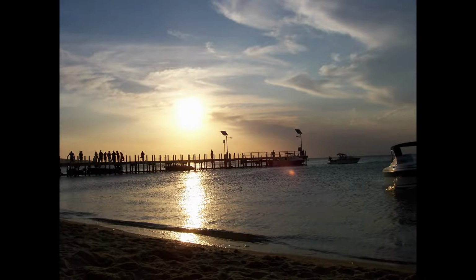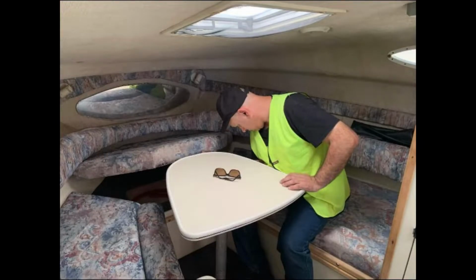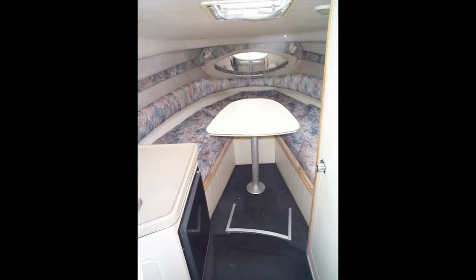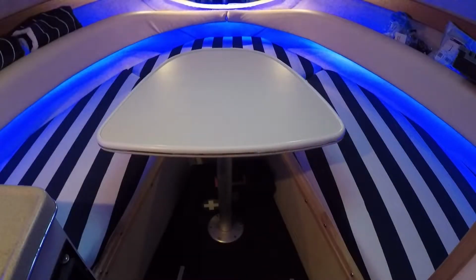Now in this video we're going to actually show you how we put the interior together, the fabric at this stage. So basically you can see the boat with the floral fabric, then with the seating, and then here is a snapshot of the new fabric and what a difference it makes.